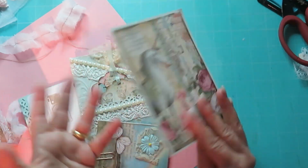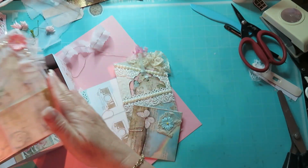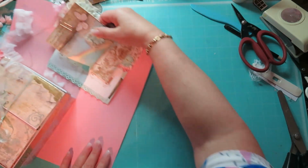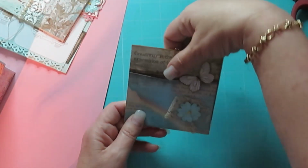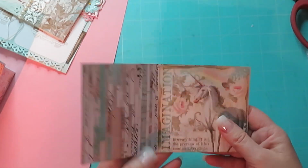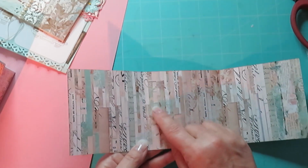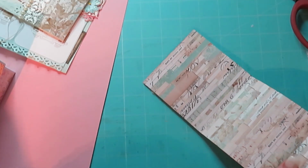So this is just a plain photo mat that also goes into here. It's filling up nicely. And then we have these. Now this one I don't think I need to do a tutorial. If you feel that I need to for this one, then just let me know. But all it is, I've just cut it out from a 12 by 12 and done my folding thing again. So you cut it out, and you score at 3 and 9. I'll show you quickly here.